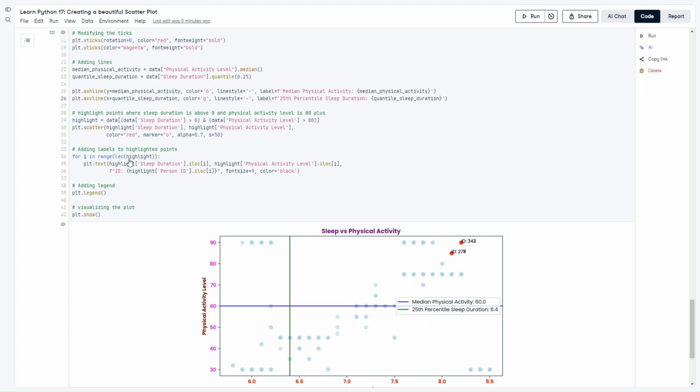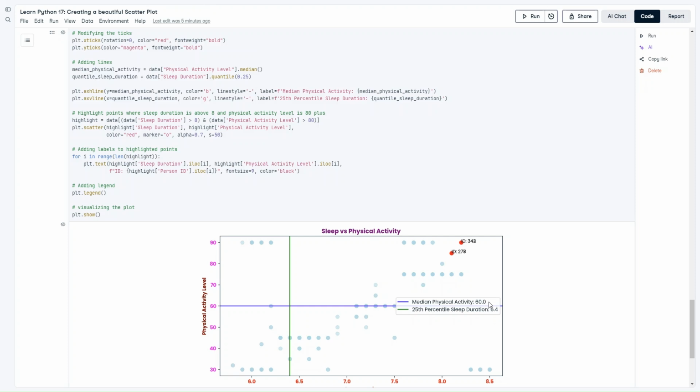So for i in range length of highlight, I'm just calling plt.text to highlight those particular points, and I want to show the person ID for these cases. And then I can also modify the font size or the color as per the requirement. And these labels are added here at this point, and this is available here.